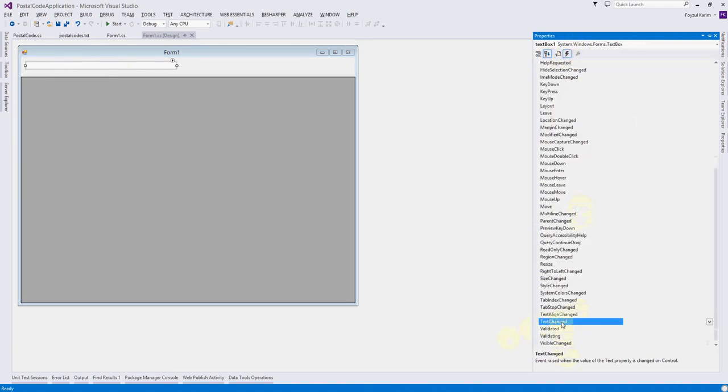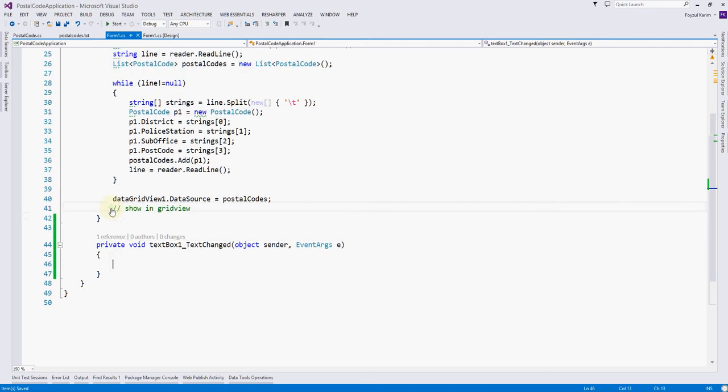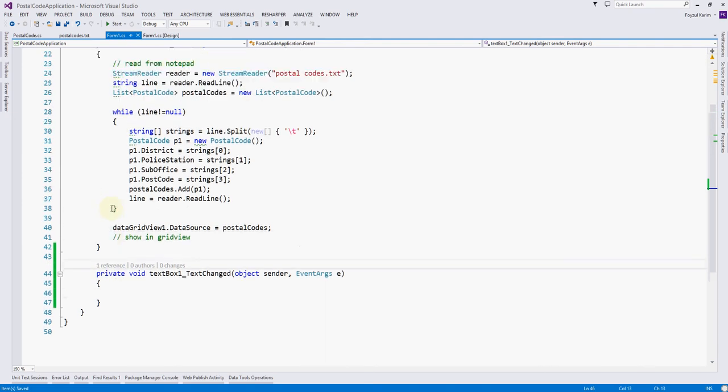Well, you can see in the TextChanged event, the description says this event is raised when the value of the text property is changed. This is what we need, isn't it? So this method will be fired every time we change the text property, that means we type or write anything into the text box.